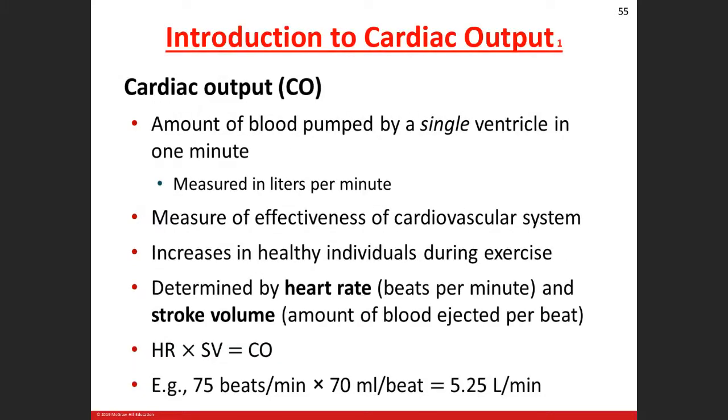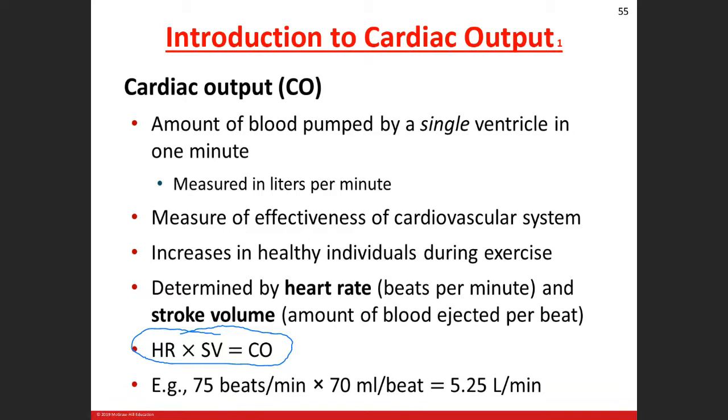All right, so all this to get to this concept here, cardiac output. This should look familiar to you. This is one of those equations that you are responsible for. HR stands for heart rate, SV, we already know what that means. That's stroke volume. So in order to figure out the cardiac output, you're just going to take your heart rate and multiply it by the stroke volume.